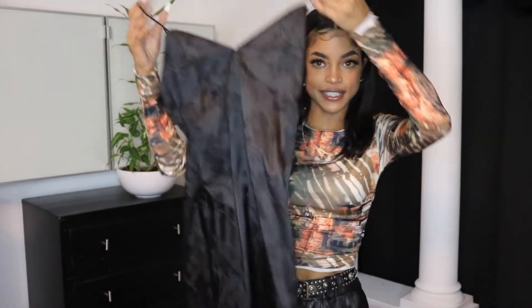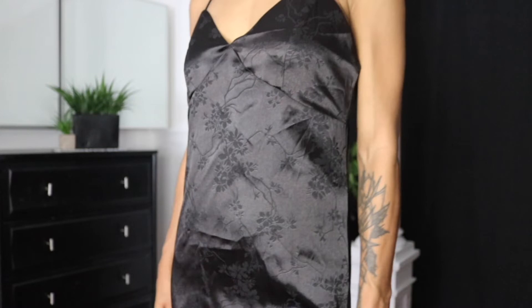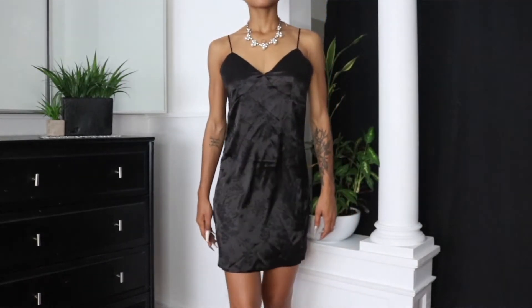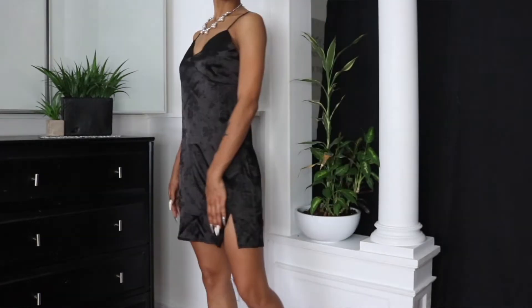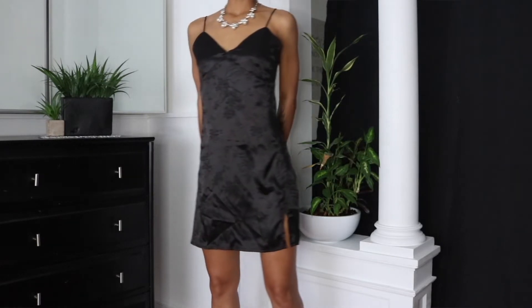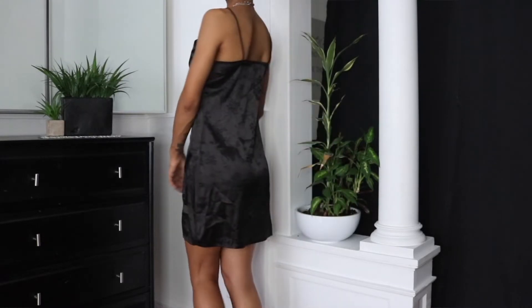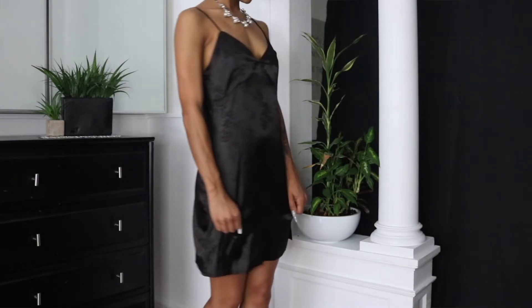Next, I have another little kind of slip dress — this one is a black one. It does have a very subtle kind of tree branch detail; it's a black on black print with a slight V-neck detailing. This does fit me loose, but I think it's intended to be loose — even on the website it looked like a pretty loose dress. If you have a larger chest area, I feel like this would be more flattering and fit a little bit better. It does have a tiny little slit on the side, which is always very flattering. It's not really stretchy but there is a zipper to get in and out, and the straps also have a little bit of stretch.